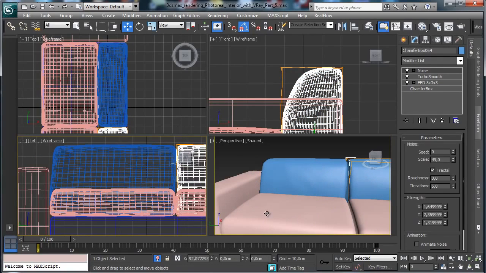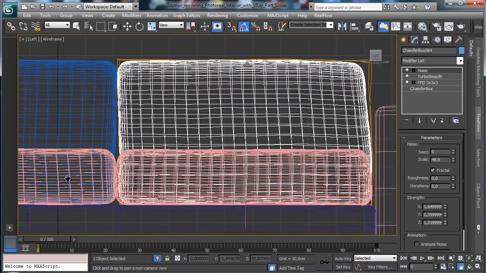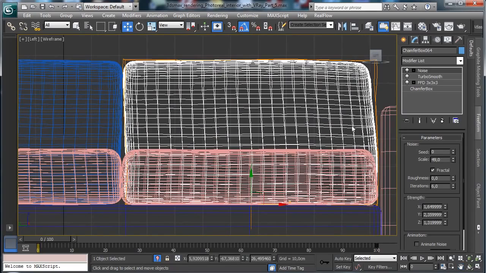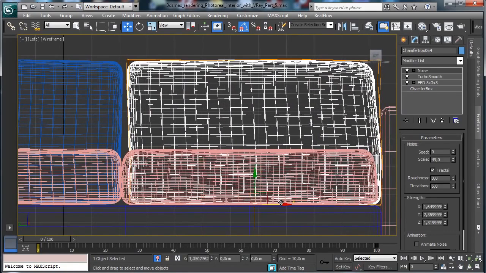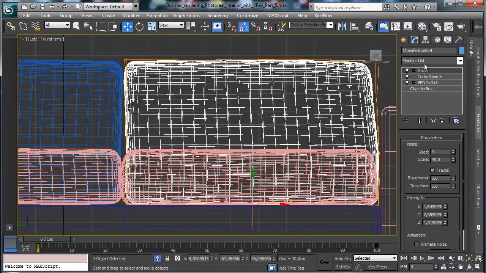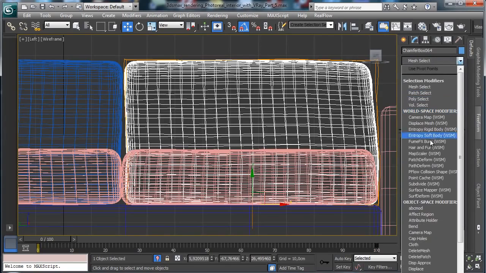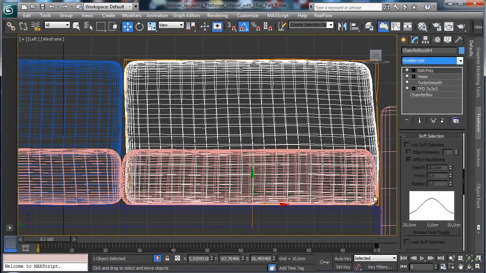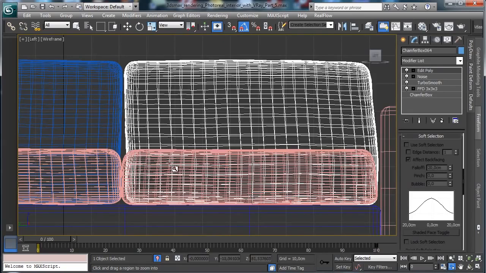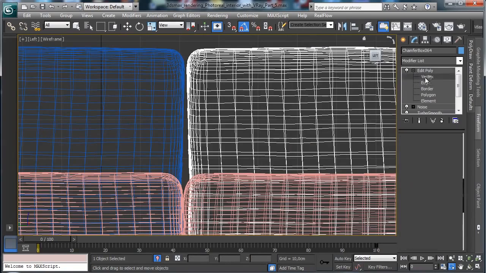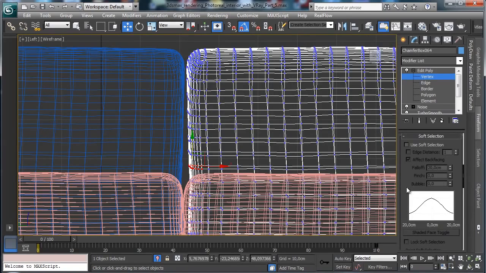Let's move it. Okay, this one can stay there, but let's move there, and let's say that there we have, or maybe up, we have an edit poly. So we can work directly over the mesh.